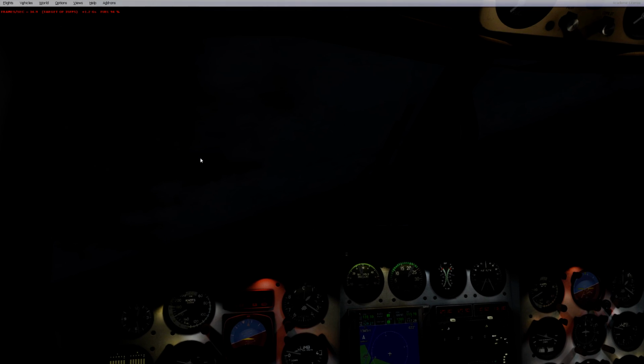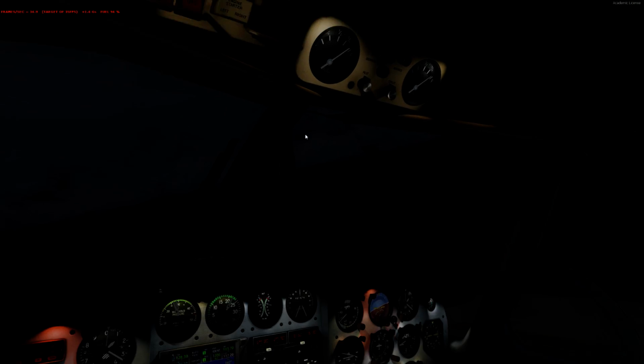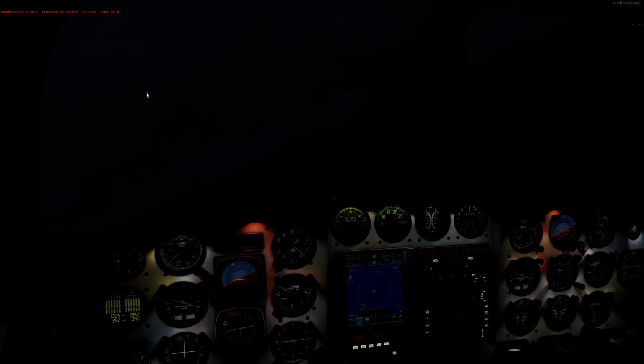Not really all that great. This is with HDR off. With HDR on, it does show up a little bit brighter, but it kind of blinds you to the outside. Here, I'll turn this dome light on. It doesn't really do much except kind of give everything a blue color. And yeah, that's about it. I haven't really looked in the back of the airplane yet to see if these lights do anything back there.